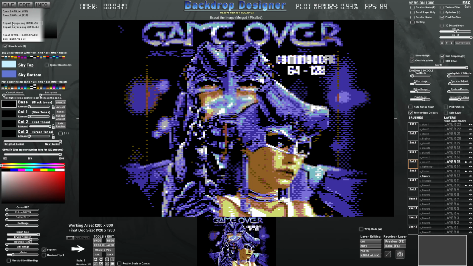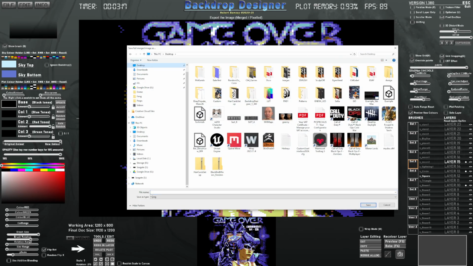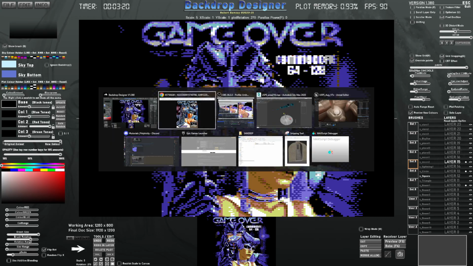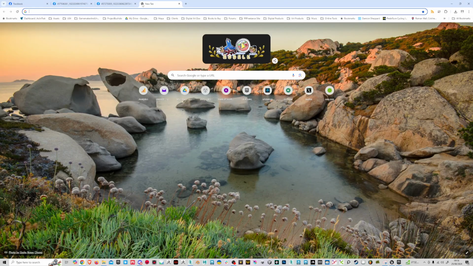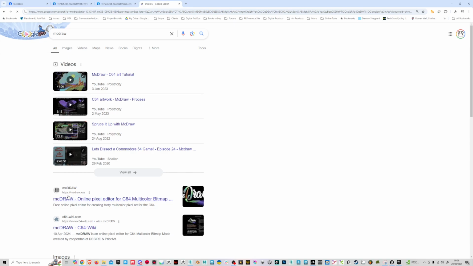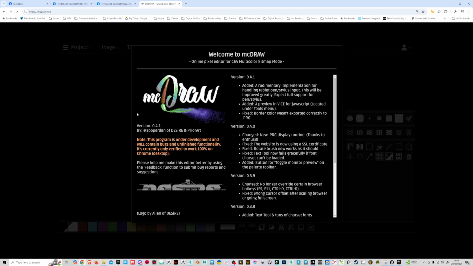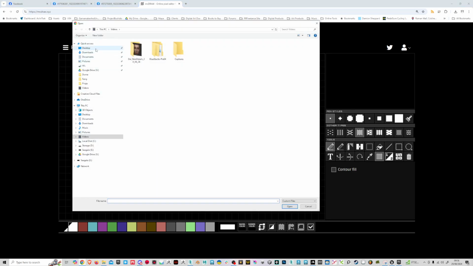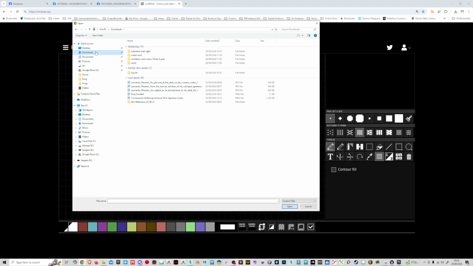I can do File, Export Image, and I'll just call this to be cleaned up. And then if I go back here, look for MC Draw, you can see I've already done some previous tutorials with this, and I'm going to import the image.